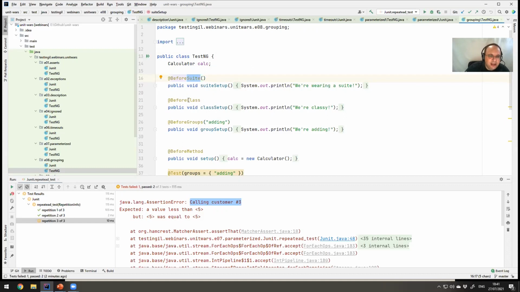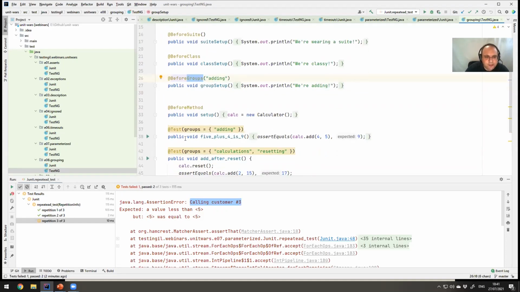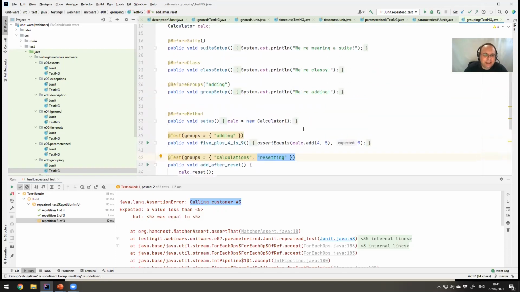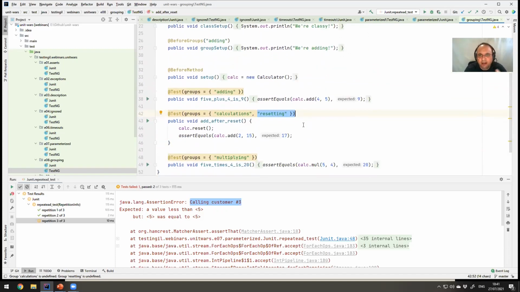You have code that you can run for classes and for groups, and you can specify which setup to run before or after the group, and you can specify for each test which group it belongs to. Tests can belong to multiple groups, and you can group everything.